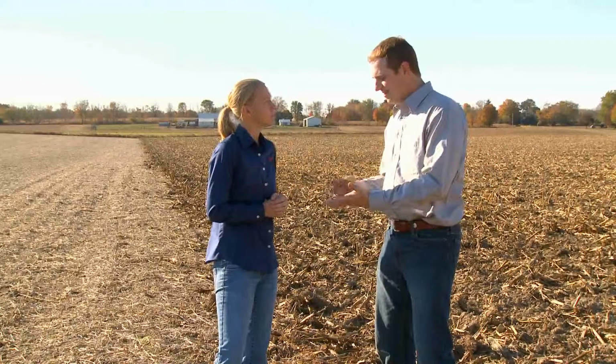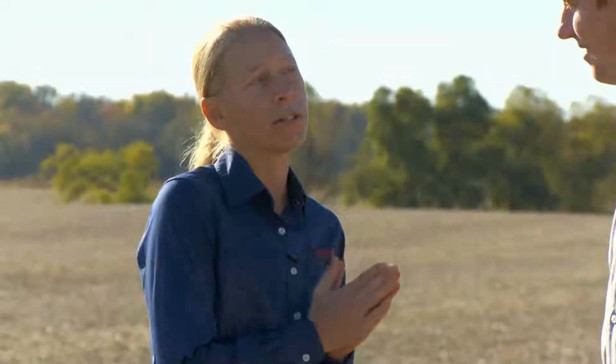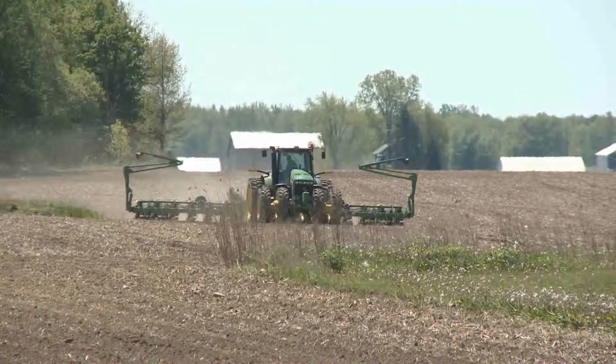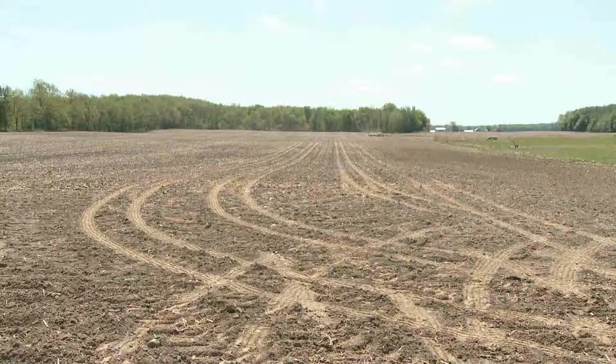You got to make sure you have enough equipment, enough people, enough power to go out there and grow these other crops. Yeah, I mean, if we want to say, okay, maybe the market's driving me to do corn on corn, but I struggle today to get my corn planted in that 7-day window of good field days, then how can I think about adding another 500 acres of corn unless I re-equip?